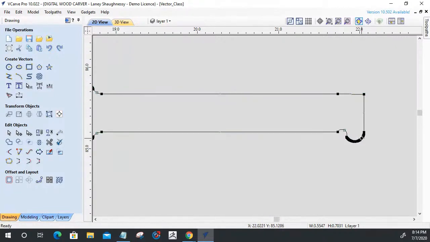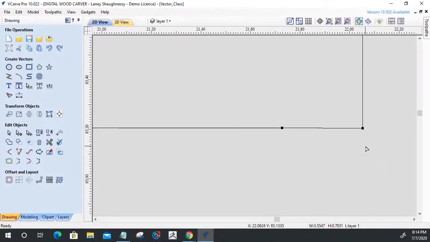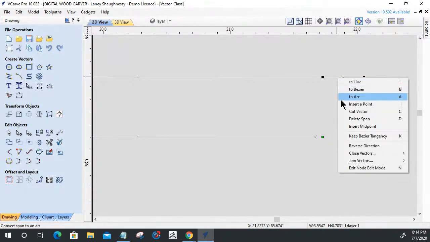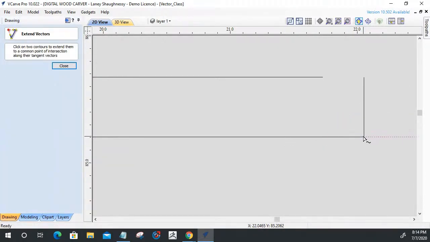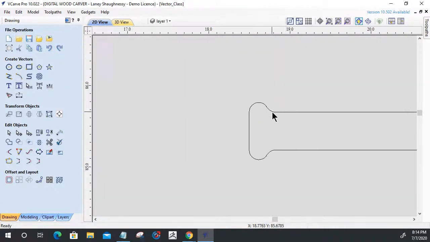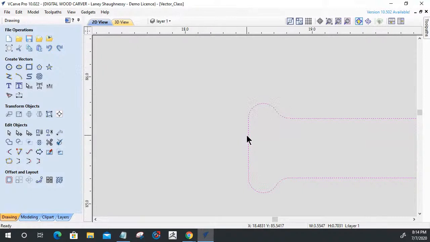Let's grab D for delete. D for delete. All right, I'm going to delete this span and delete this span. And then I'm going to extend this out from here to here and from here to here. Okay, redrawing that slot. And the reason why I'm leaving this vertical line is because that's how the length of the slot needs to be, right? So that's why I'm keeping that vertical line.